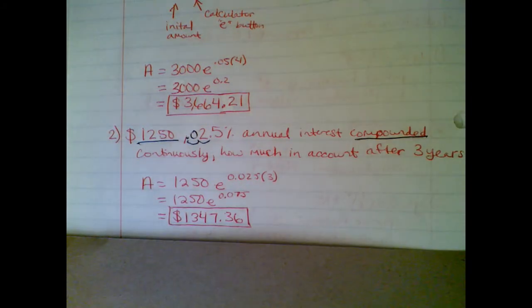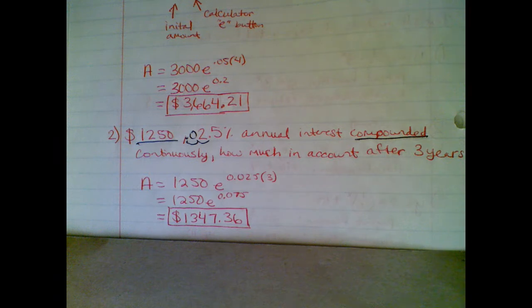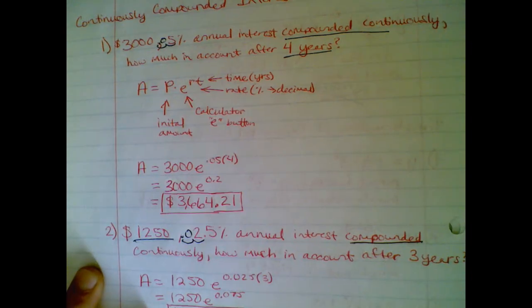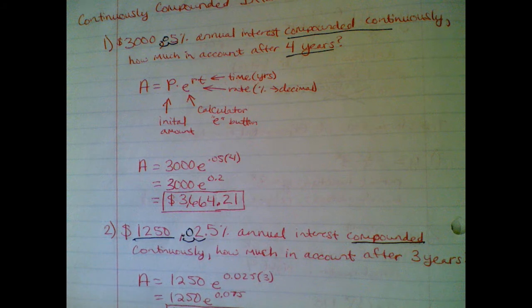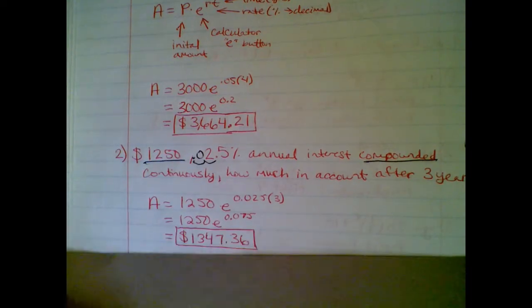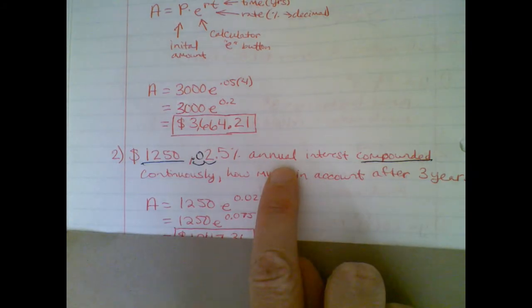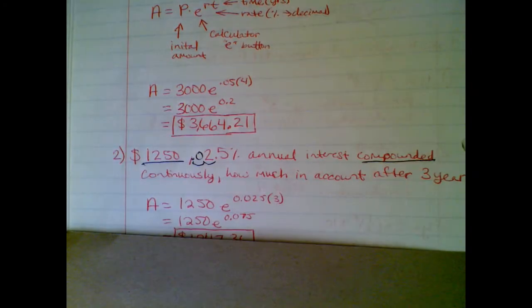Now, one last thing, I want to make sure that we know the difference between simple interest and compounded interest. The word problem is going to tell you that it's compounded interest, so you'll know to use this equation. The last one from the first section was simple interest, so it will not say compounded, so we know to use that one.